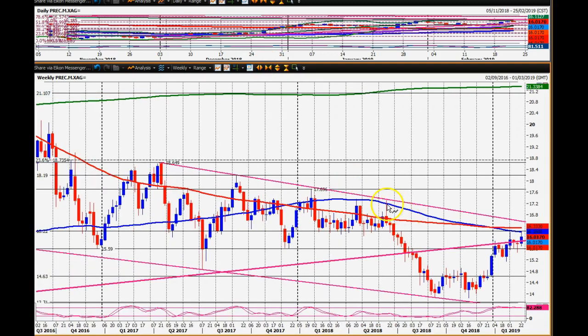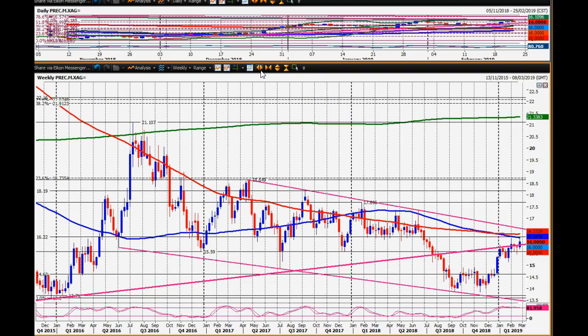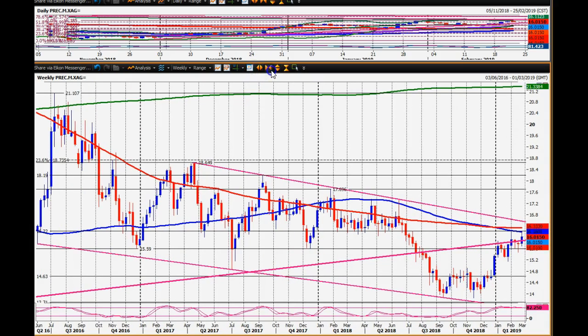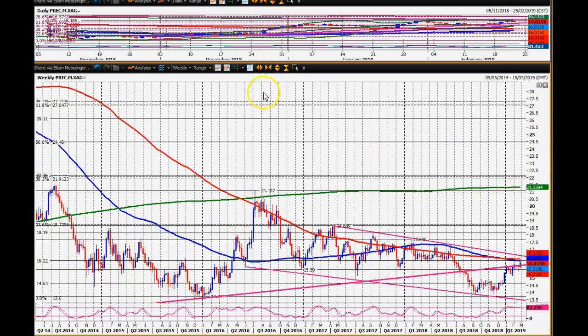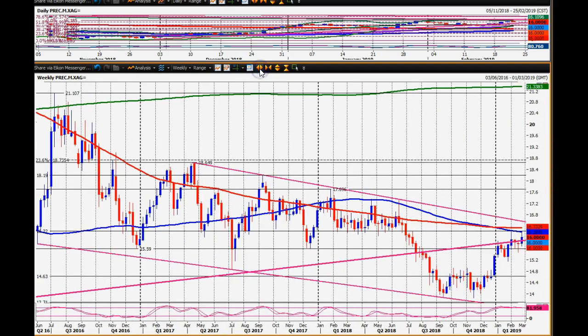And the 100-week moving average has certainly done a fairly decent job at times in the past. So it capped the last two peaks anyway. Very overbought on the weekly chart, so there's another good argument why silver will turn around. And as you can see on the silver weekly chart, there is more of a case of a bear trend, certainly since Q3 of 2016, when we topped out after a small recovery. But even on the longer term, it's very clearly in a bear trend. So we've got to stick with the bears and be looking for selling opportunities on a strong rally.